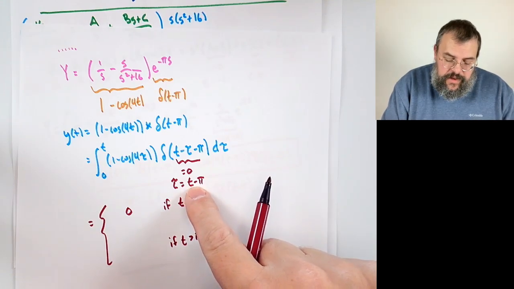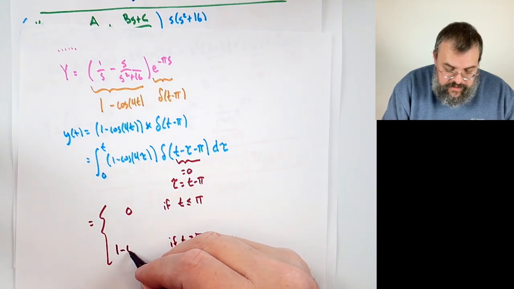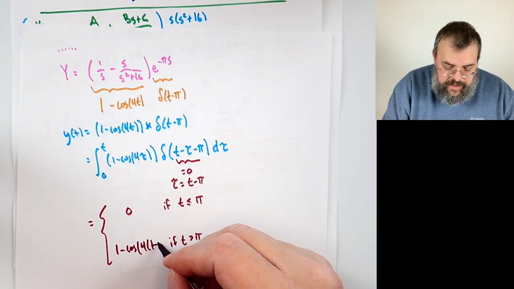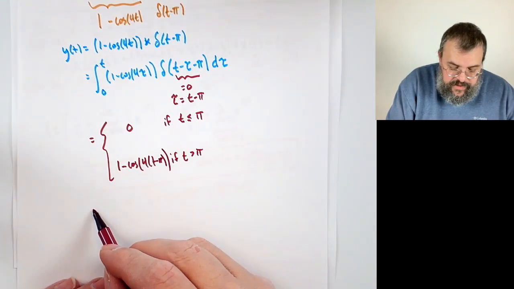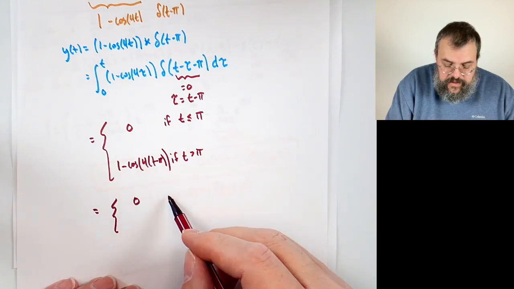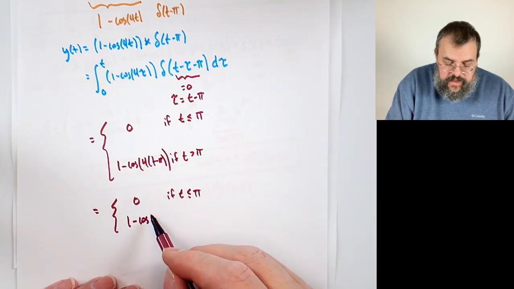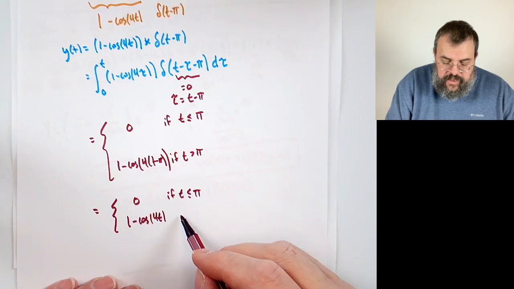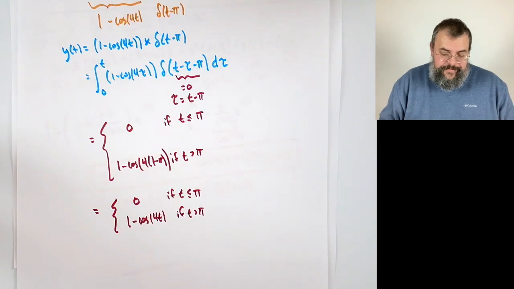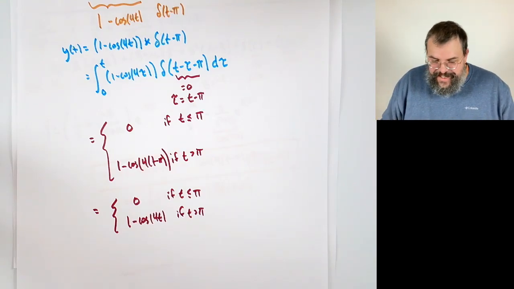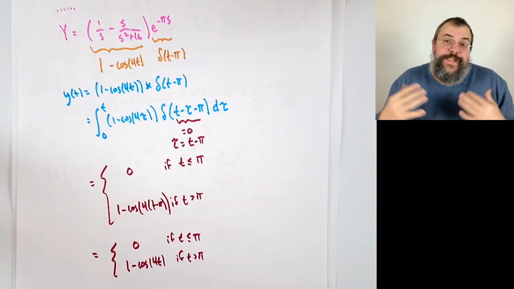And so the integral becomes, well, plug in t minus pi. And so you get 1 minus cosine of 4t minus pi, which we've already said, lo and behold, is the same as 0 if t is below pi, and 1 minus cosine 4t, because that doesn't make any difference, if we're above pi. And we're done. And it's the same answer. So yeah, we could have done convolution with the delta function, not just with the unit step function.